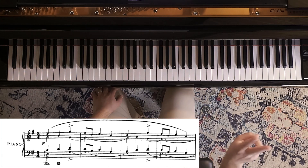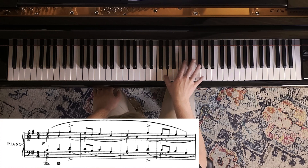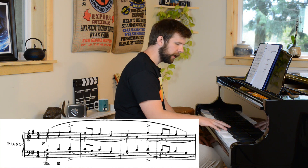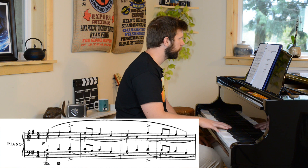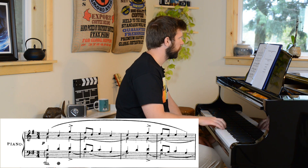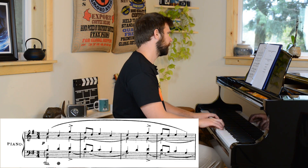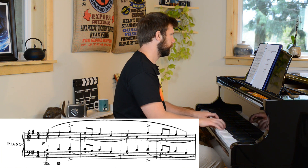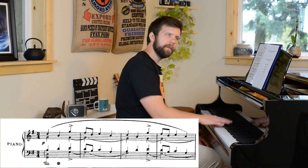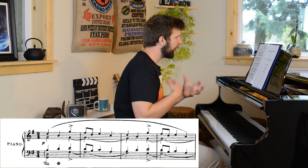I have to think about how to hold the thumb. What I do is drop on that note and do a rotational release — a kind of knob-turning motion — where I actually release and rotate my arm. Using a little more pedal here is totally acceptable, and that helps me release my fingers and stay loose on my thumb. My hand is really stretched out, and it's much easier to grip with the thumb, which doesn't work as well.